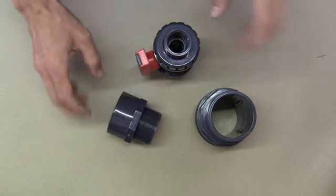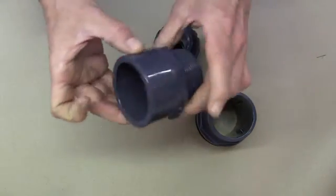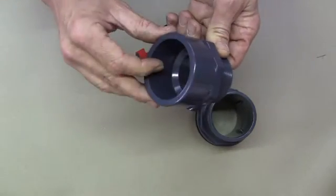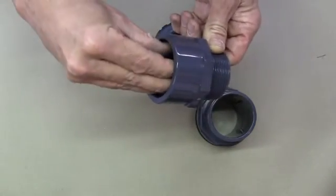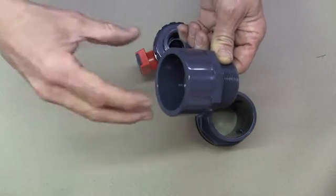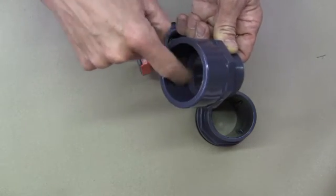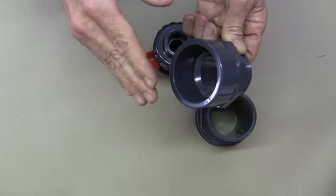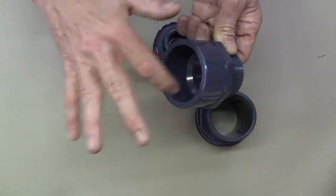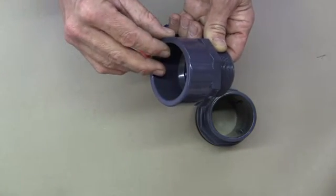Okay, so here we've got a selection of our plain threaded fittings. On one side we have a plain socket. On this one, this is a plain threaded male adapter. So we have a plain socket on this side where our pipe glues into. We paint glue inside the socket here, we paint glue on our pipe, and the pipe pushes inside the socket as far as the landing ridge on the bottom. So you've got to remember when you're measuring your pipe to measure the depth of entry on the socket, because you're going to lose that when the pipe gets glued in.